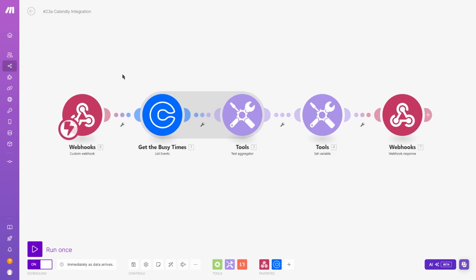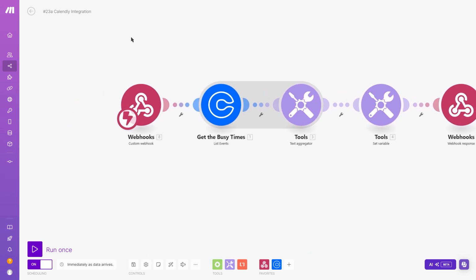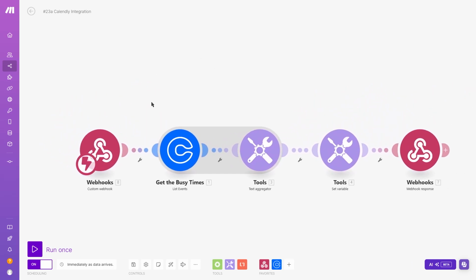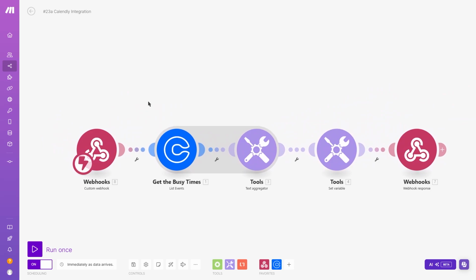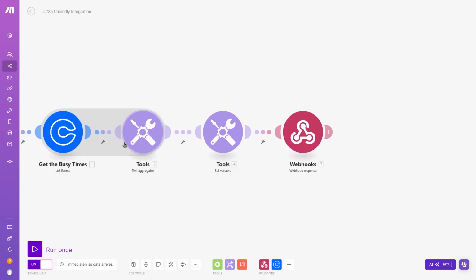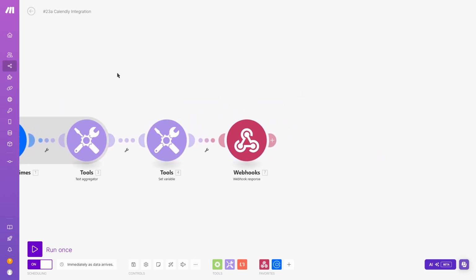Here's how to get busy times in Calendly, alright? It's very much simpler than Google Calendar. You can see there are only 3 modules. It's going to get pinged by the webhook. This is not a post-call automation, it's a during-call automation. So as soon as the phone call starts and it gets to that module, this will activate, get all the busy times in my calendar, bring them all together in the tag aggregation, give it a name and send it back. Right, let me show you how this looks.